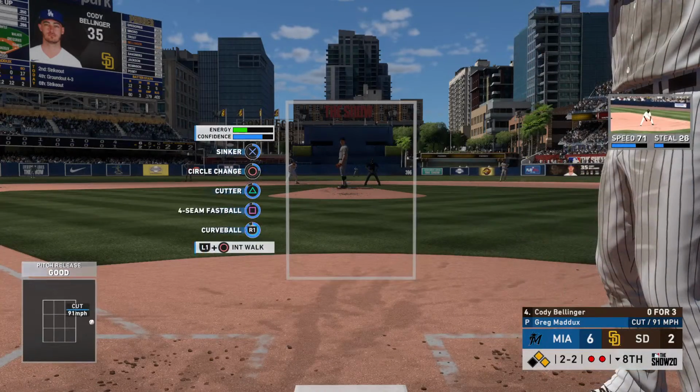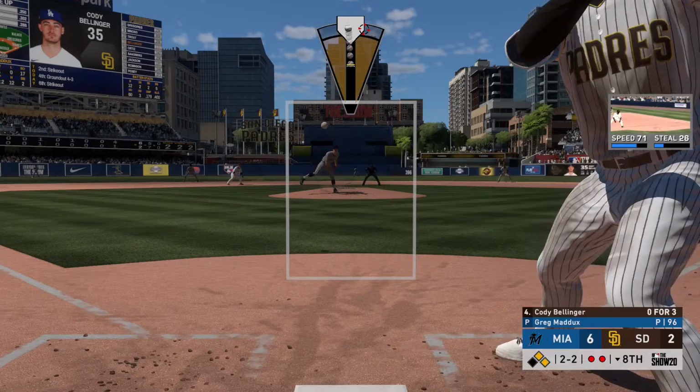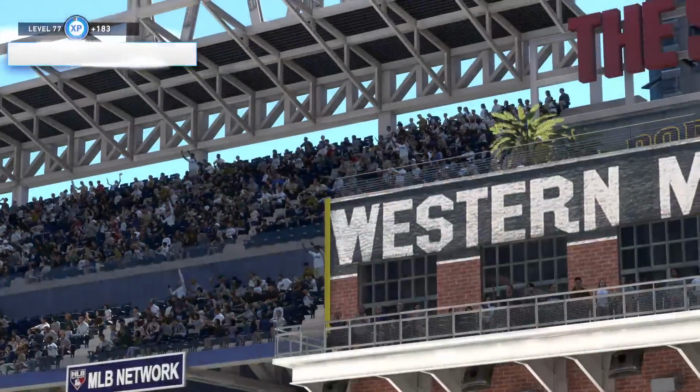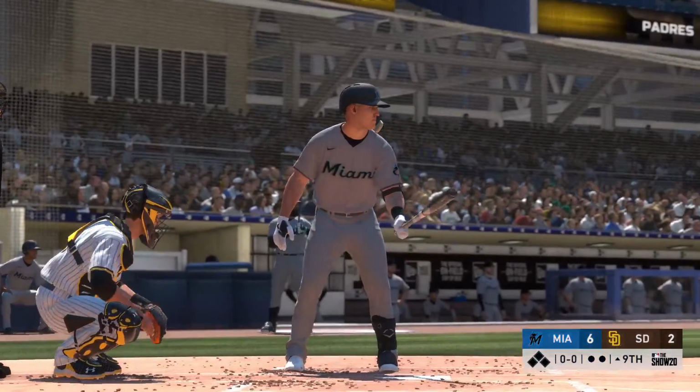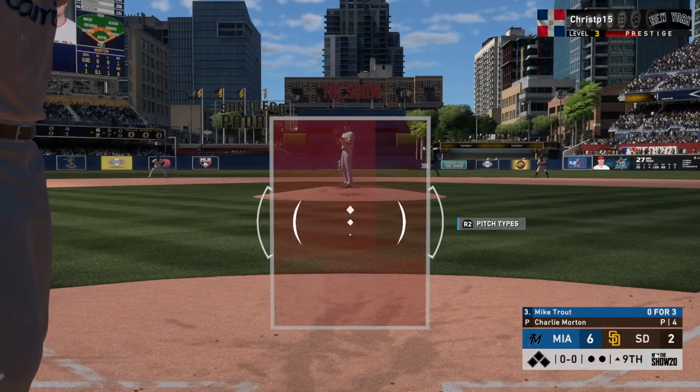Way inside with that one. A pretty easy take there. And yet another strikeout here. Into the box now, Mike Trout. He'll be charged with trying to get on board leading off the ninth.